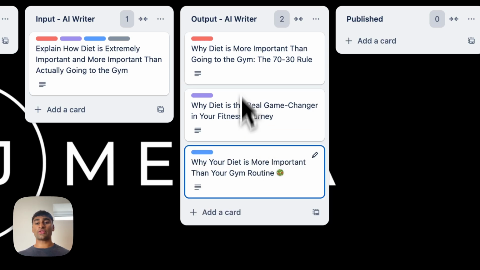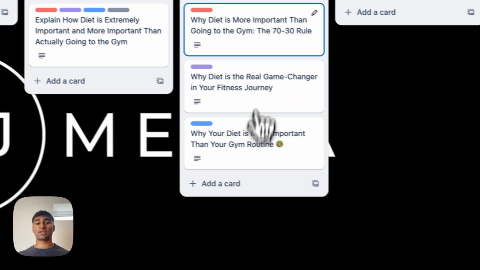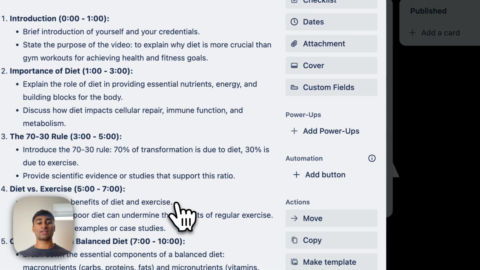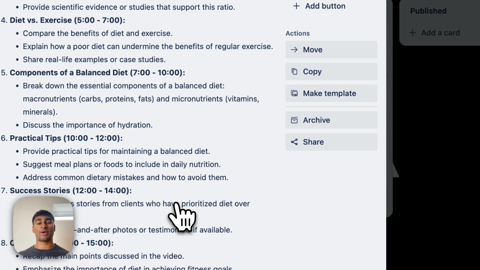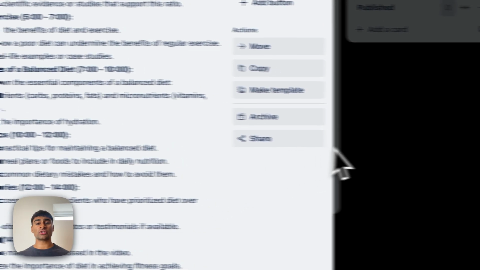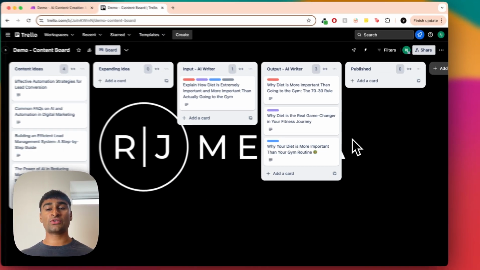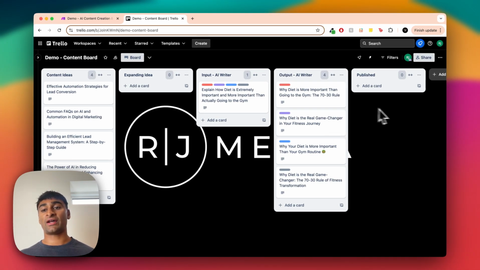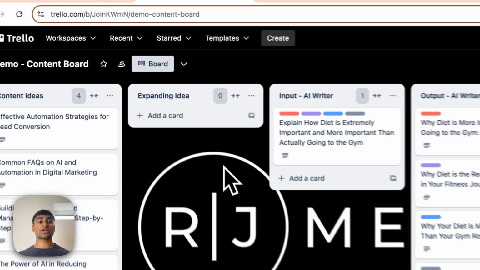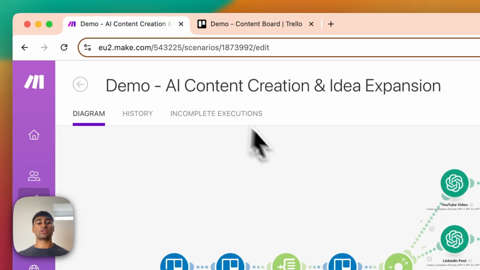Now once we've got this rough outline which is created, we can then click on it and add in tweaks and add in different information that we want. We can also capture necessary photos or videos and then finally go ahead and publish and distribute to the social media platform. So let me give you an overview of how the Make automation works.